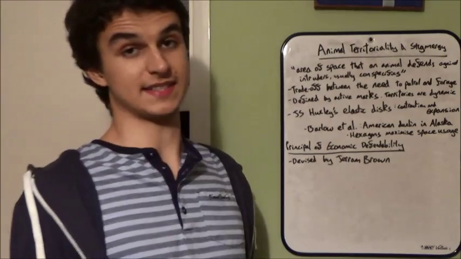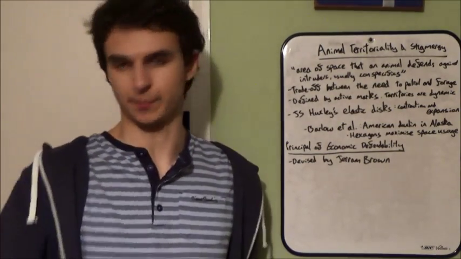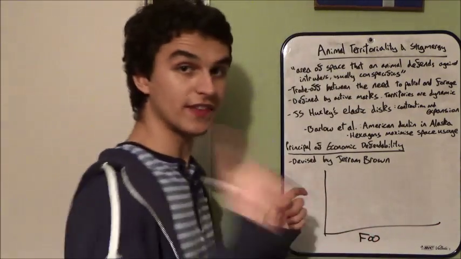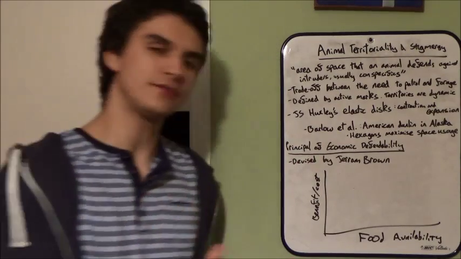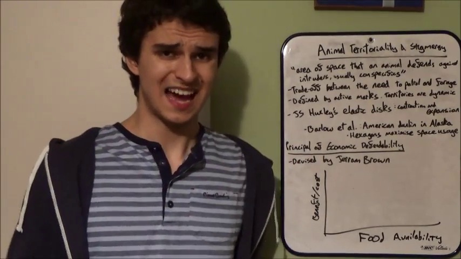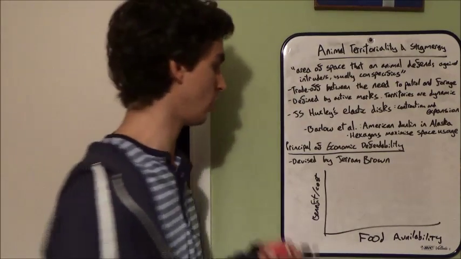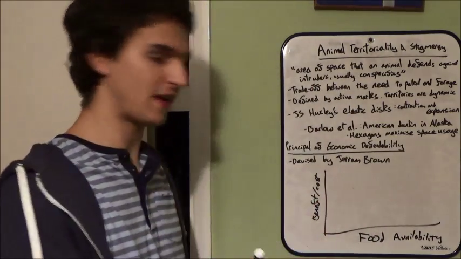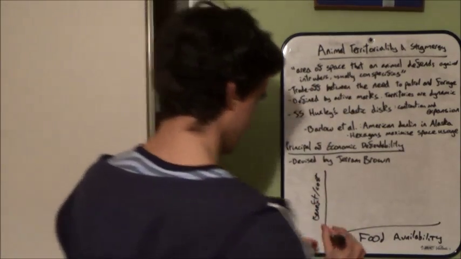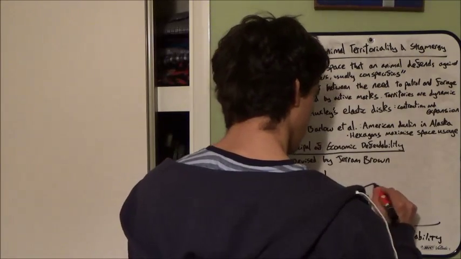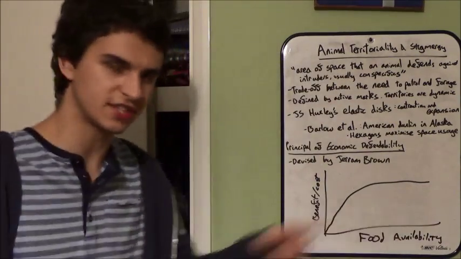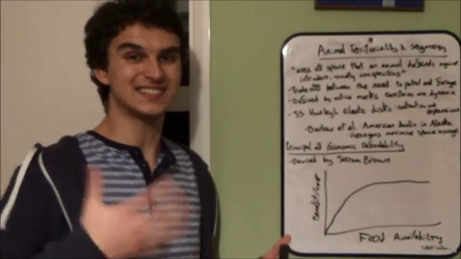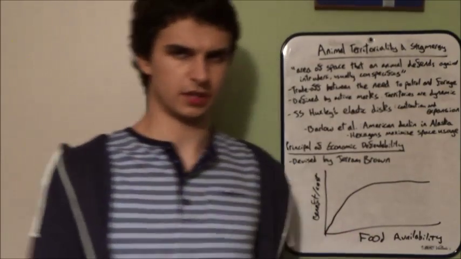So let's say the benefit in this case of maintaining a territory is food availability, right? I'm going to draw a little graph now. So we're going to have food availability on the x-axis, and on the y-axis we've got benefit slash cost. What that basically means is how much of a benefit you're getting, okay, or how much of a cost you're getting. Now for benefits, so with increased food availability, there's an increased benefit, obviously, but it plateaus. So it increases up to a certain point where there's no further increase. But that's because the animal can't physically deal with that amount of food, right?